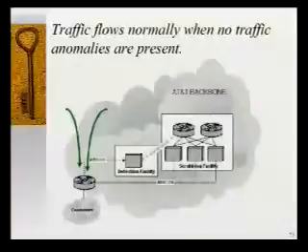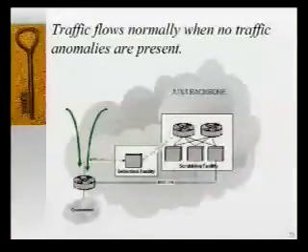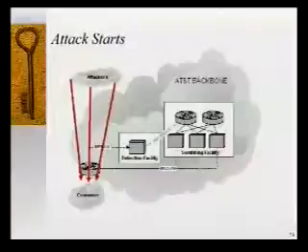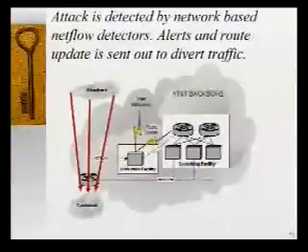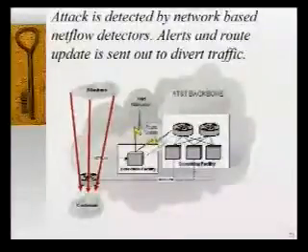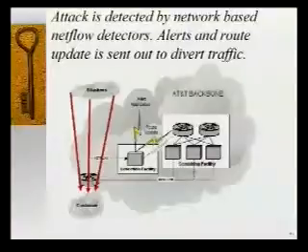Like I said, we have scrubbing facilities that are attached up to our OC192 backbone. We have detection facilities that look at flow. So this is normalized traffic. The flow is just going to the customer as normal. The attack starts. So now we're seeing the NetFlow of those malicious packets. And you'll see the detection facility has a BGP session with the scrubbing facility, so it can send out a route announcement. So it sends out that route announcement, and it does two things. It sends out the route update to have the scrubbing facility be the next hop. Same thing like you would with black holing, only you're diverting it into a scrubbing facility.